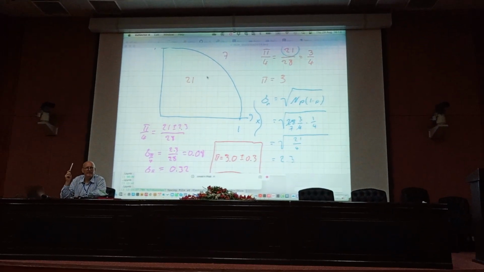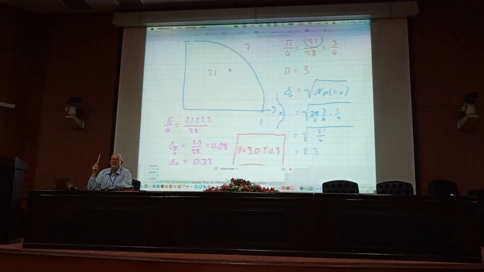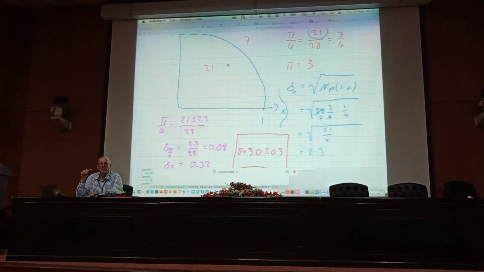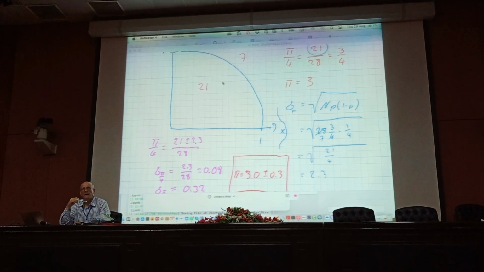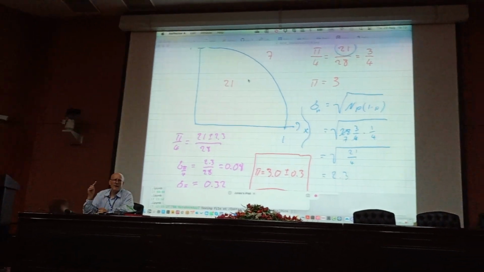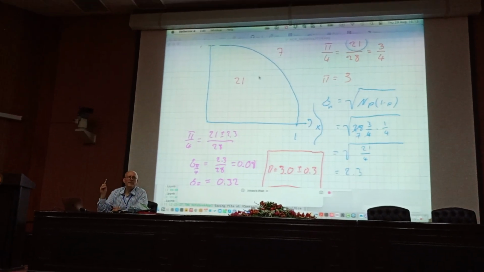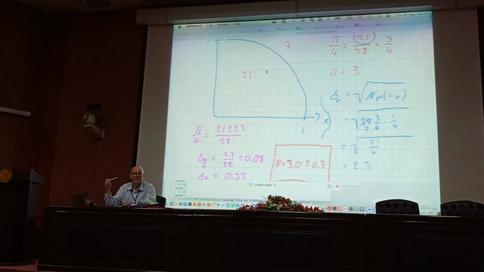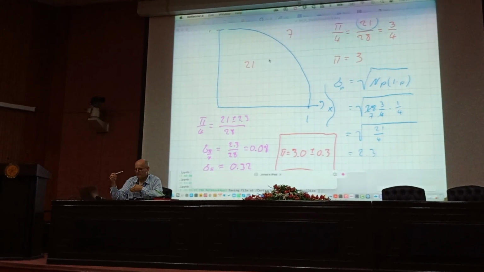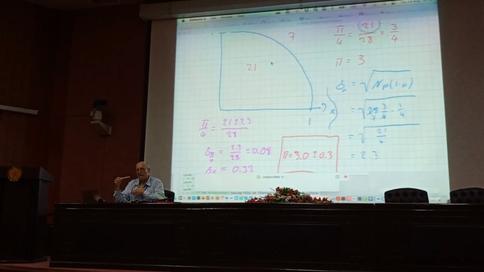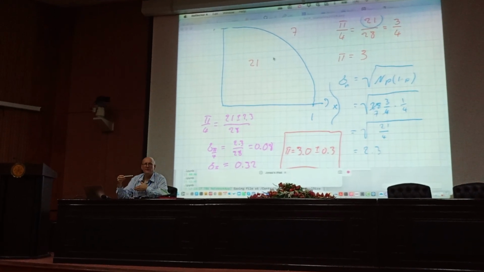So that's the only question related to this. By the way, the only thing that relates to the result is whether they're in or out amongst the 28 that made it into the box, whether they're inside or outside the circle. So our approach was saying that 28 has no uncertainty.